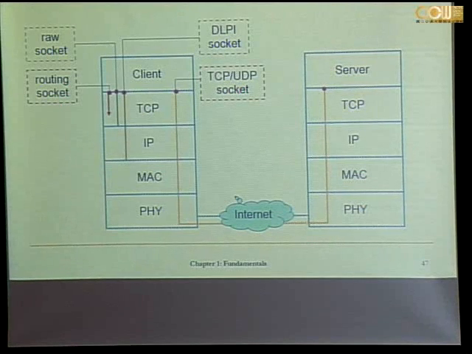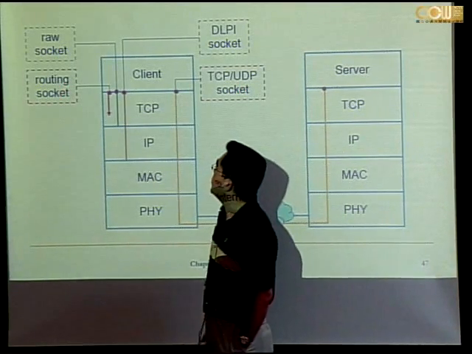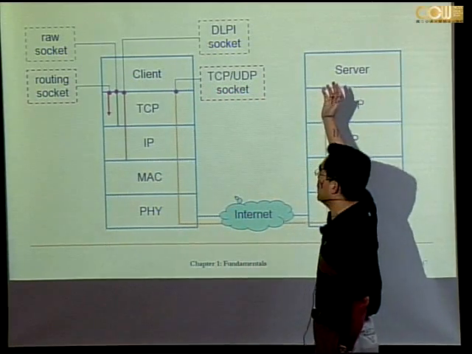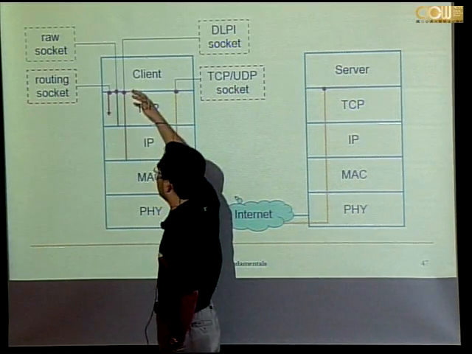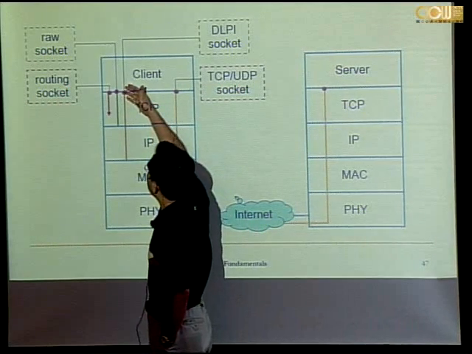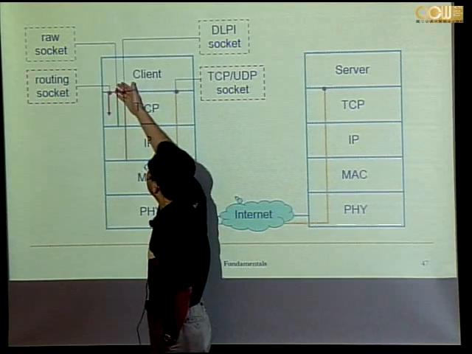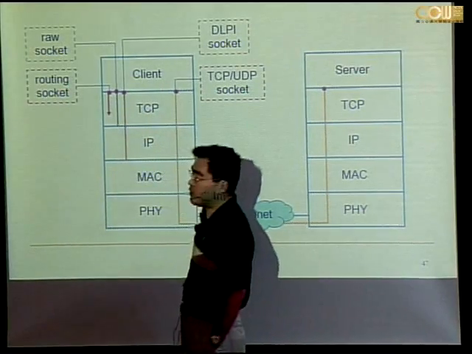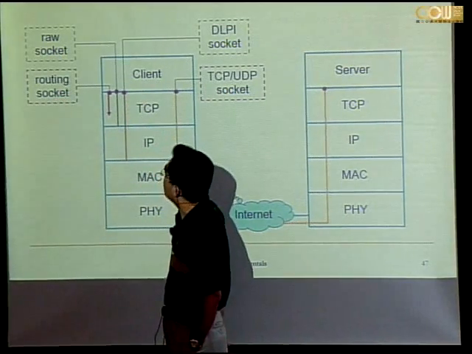And sometimes you use both. For example, for P2P, you use both. But for some other application or some other tools that you are not interested in talking with the other peer, you are probably interested in getting more information from the kernel. So you would have an interface like a raw socket, which enables you to bypass the TCP/UDP layer to access the IP layer. So that's a raw socket.